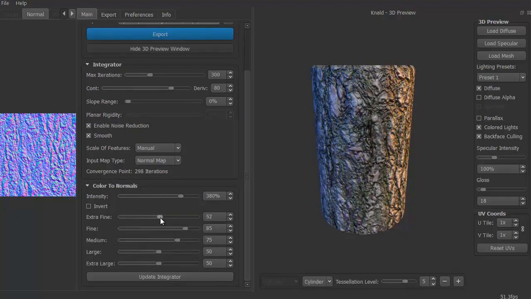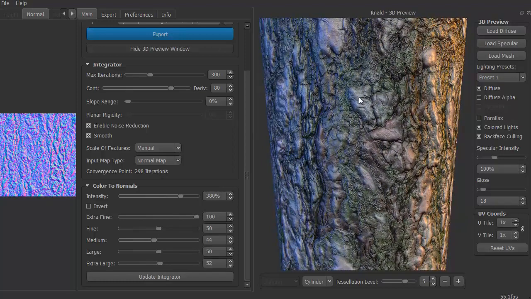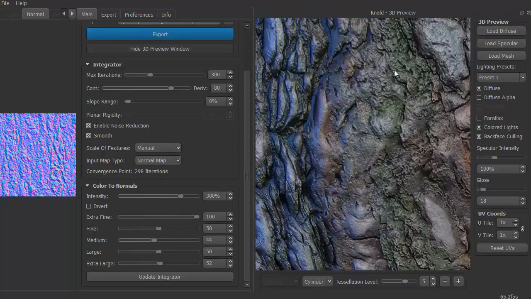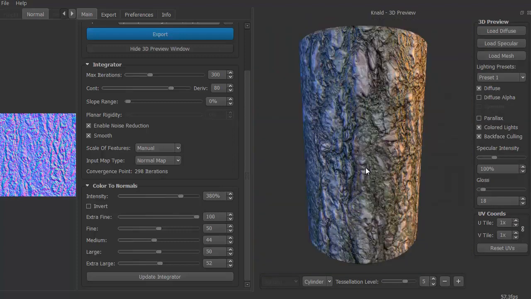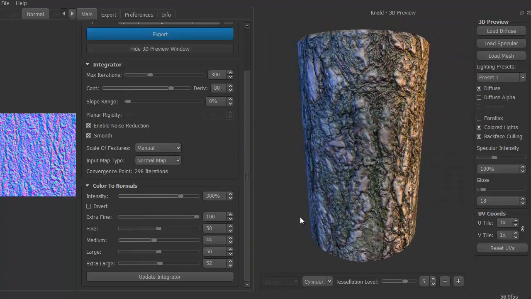We can go for fine details. It'll keep the stuff that we set last. Maybe if it's something that we like, maybe we want the extra large details to be bigger, or the extra fine details. All right. Oh wow, you can actually see. That's really nice. Look at that. This program gets it to like literally the nth degree. It's just fantastic. I love this program. It has so much stuff going for it.